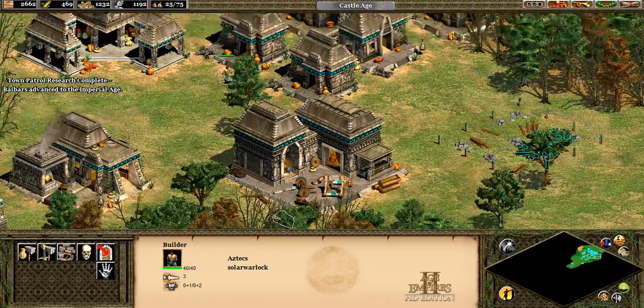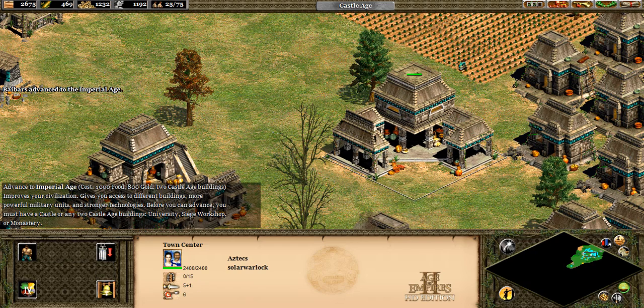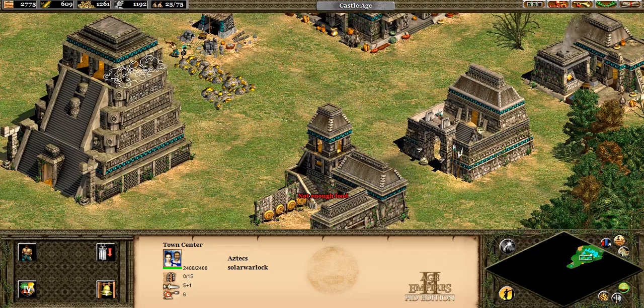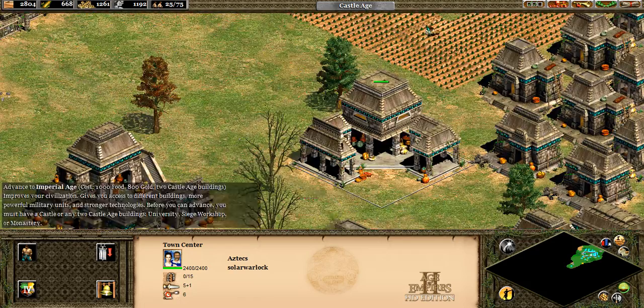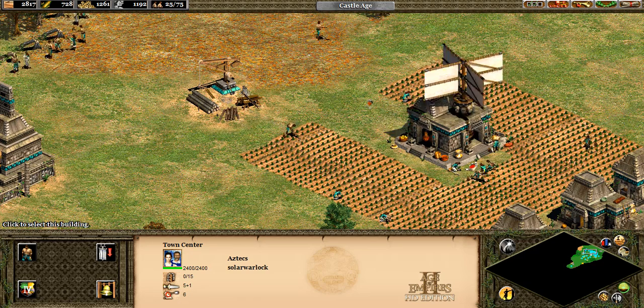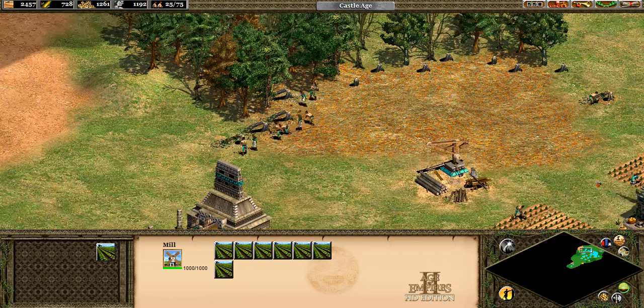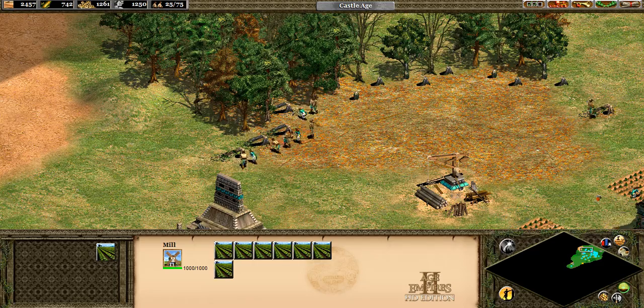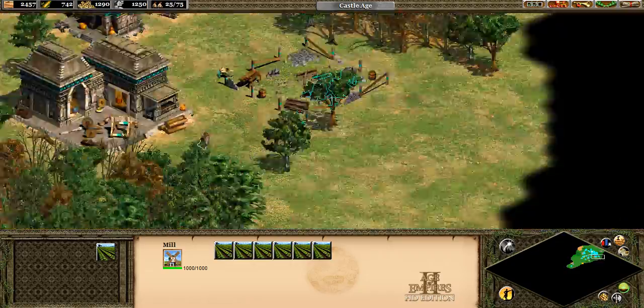I think we're almost out of time, but can I upgrade to the next stage? Not enough food. No. I need food. Need 1,000 food. I'm not even close. Need more food. Dude, are you almost done building that university yet?